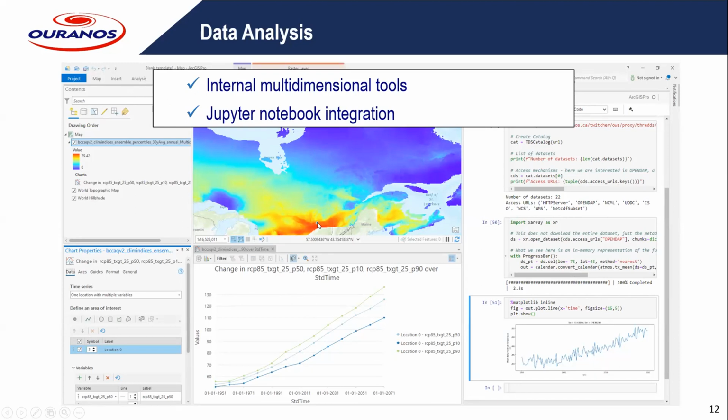So point layers or polygon layers, extracting points and making graphs, either multiple variables for the same point or multiple locations for a single variable. So you can make some of these graphs.